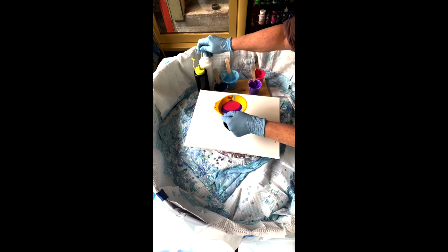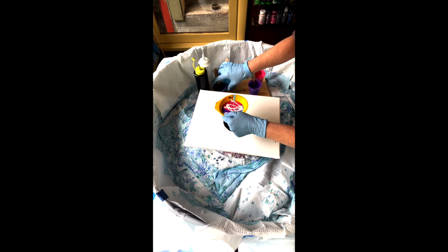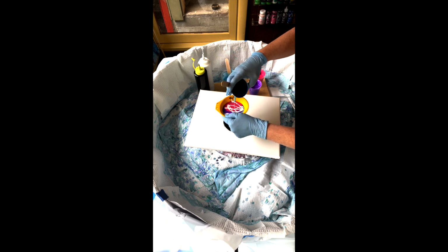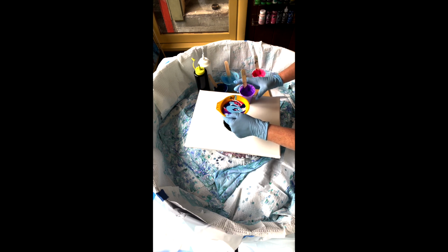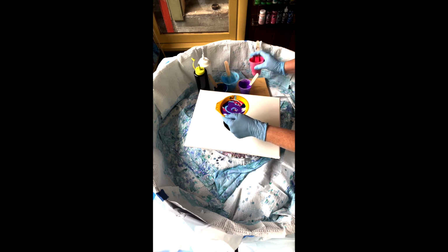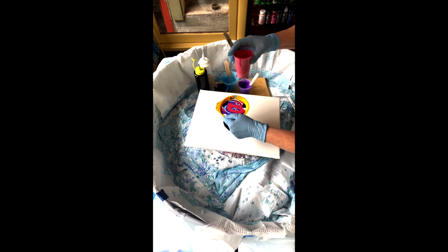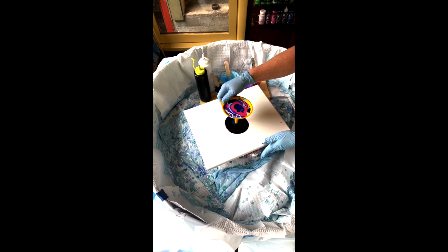Let's get a little white in there. Little bit more of each one, and then we will see what happens. I had never seen this particular technique before, so a little bit more of that. All right, what do you think? Are we ready? Let's see if I can do this, huh?